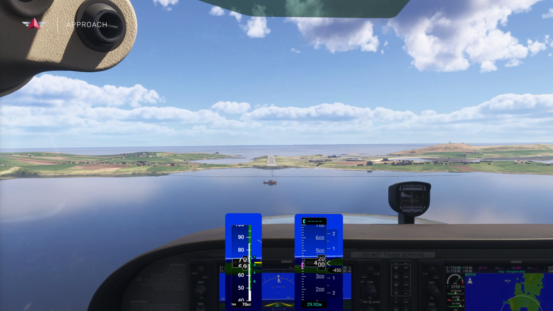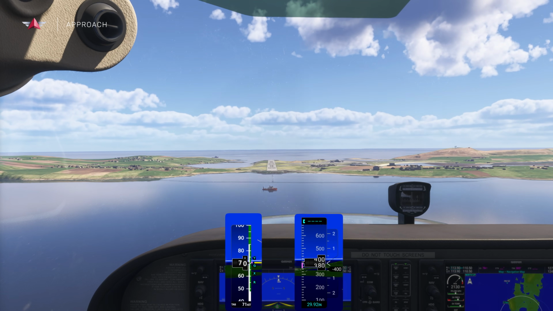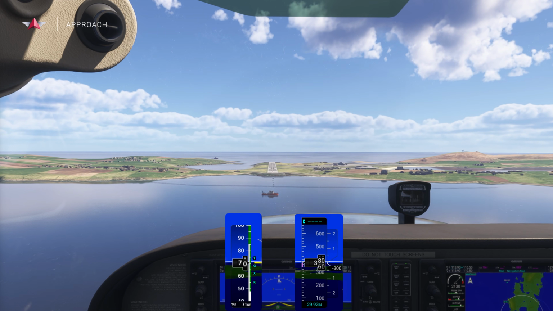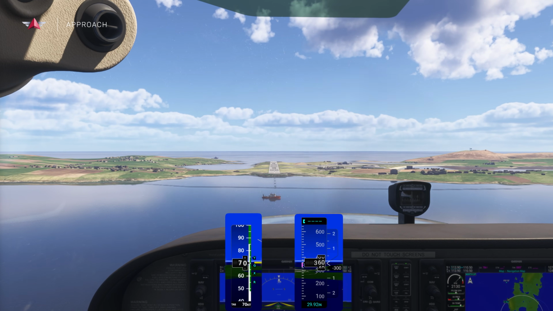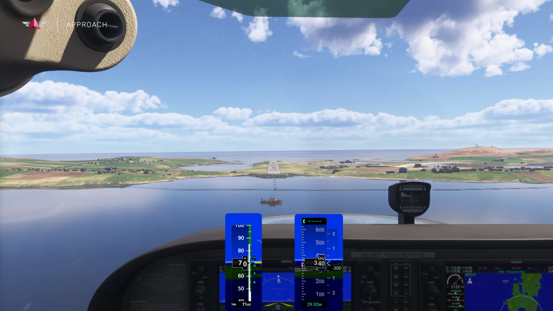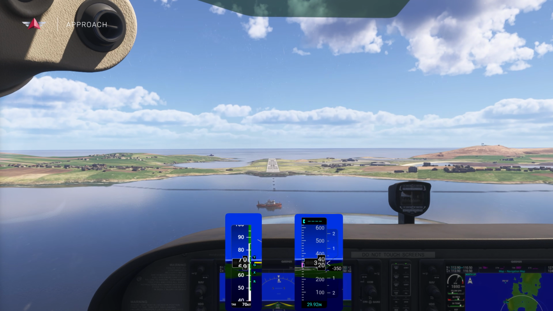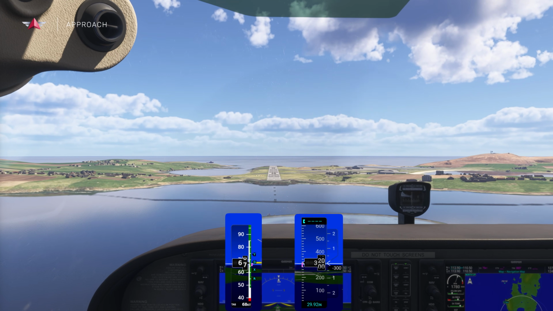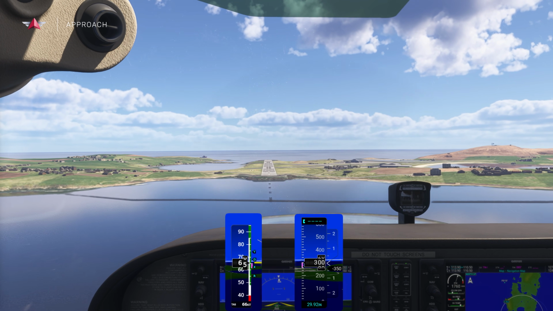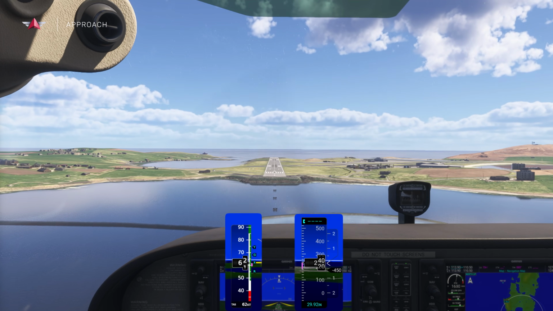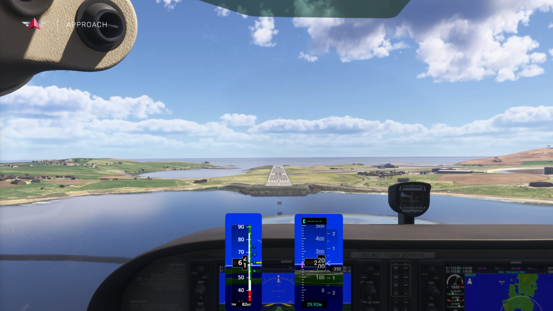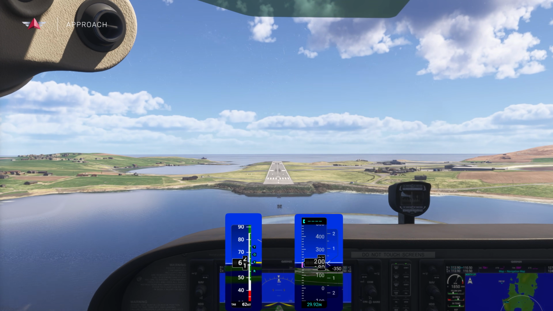As we come close to the runway, the so-called short final, we must begin to reduce our airspeed from 70 knots to about 61 knots. To do this, we're going to reduce our power slightly. And we're going to raise the nose slightly. I trim to remove any pitch force. As you can see, the airspeed stabilizes at 61 knots.